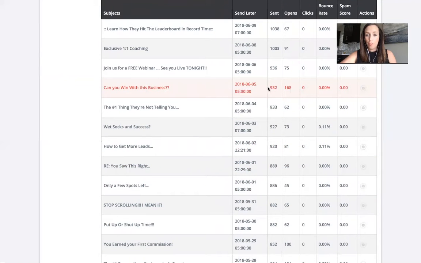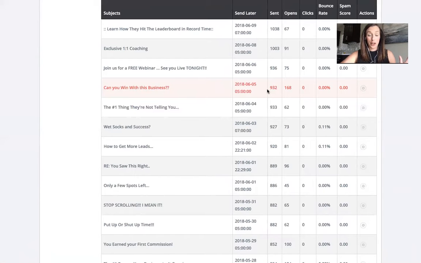So for example, I'm going to measure something that we sent out earlier this week. On June 5th, we sent out to 932 people and 168 of them opened. Like I said, I typically measure the week before. So I'll go back for the prior week as I'm doing my broadcast emails and see, okay, what was really effective? What were the things that people were opening? And how you want to calculate that is take how many were opened. So I'm going to take 168 divided by how many we sent, 932. That's an 18% open rate.